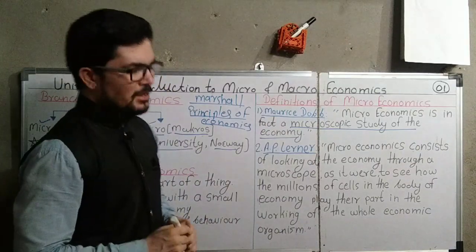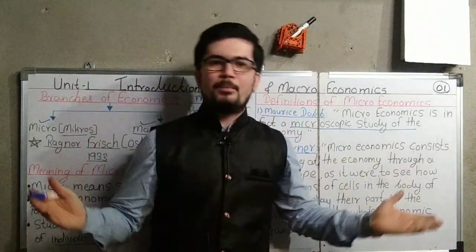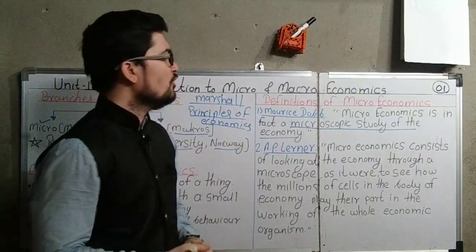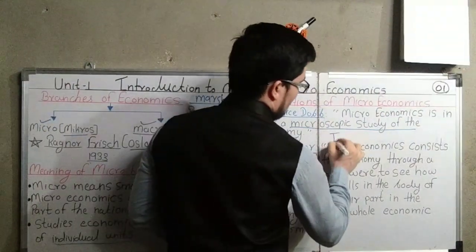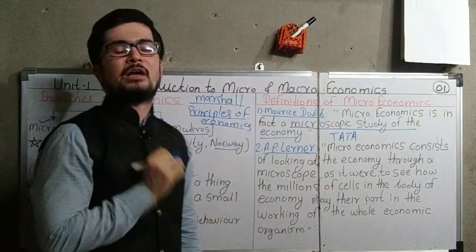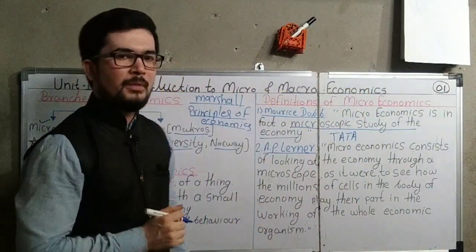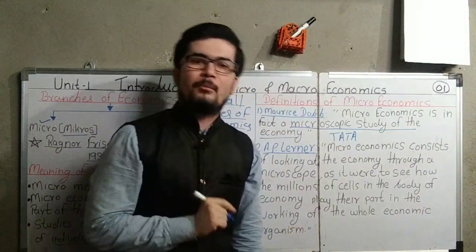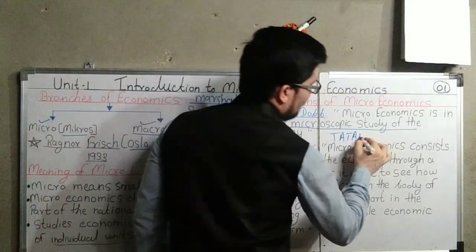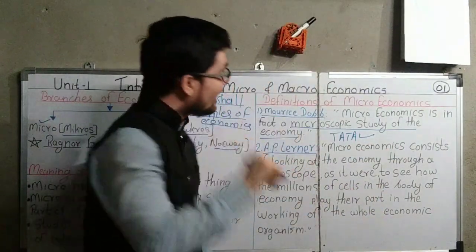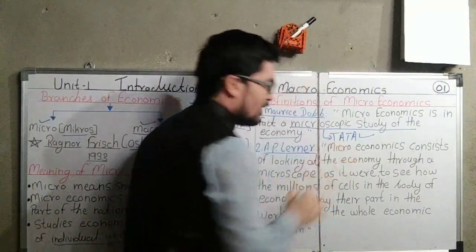We know that in the economy there are lakhs of companies available, but out of those lakhs of companies, if we want to discuss only one company, suppose we want to discuss the Tata company, it will become the study of microeconomics. Why is it so? Because out of lakhs of things, we are choosing only one commodity or only one company and discussing in detail about that particular company. That is known as microscopic study.